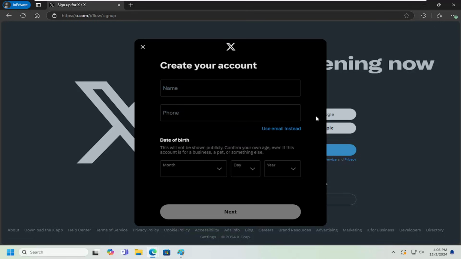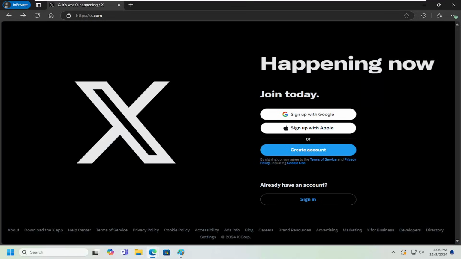Now, if you'd rather enter in an email address, you can do that instead, and then select that to create your account profile. Then you would select your date of birth, and then next. At that point, you would receive an email confirmation to go ahead and verify your identity, or a text if you selected phone option instead. And that's pretty much all you'd have to do. So pretty straightforward process, guys.